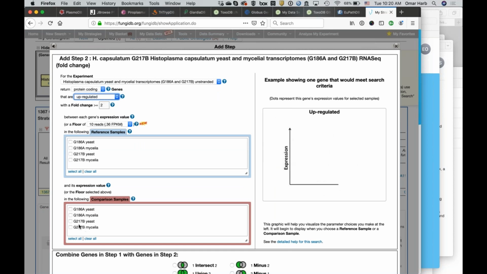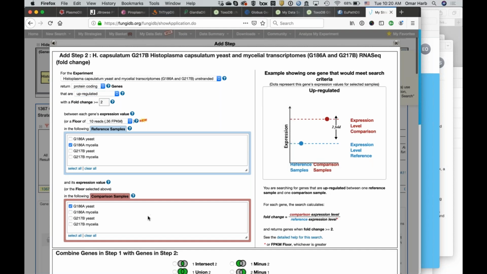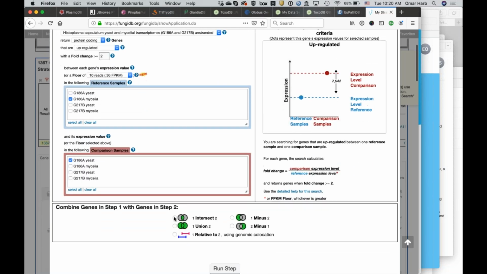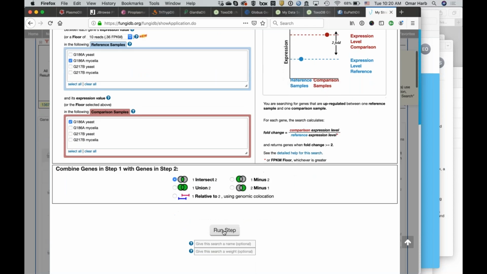And our reference sample should be mycelia in G186A, which is a non-virulent stage, and the comparison sample will be the yeast form. And if we intersect the results, so essentially here we're setting up the same type of searches. We're comparing mycelia to yeast, looking for the upregulated genes that may be linked to the virulence in this particular strain.